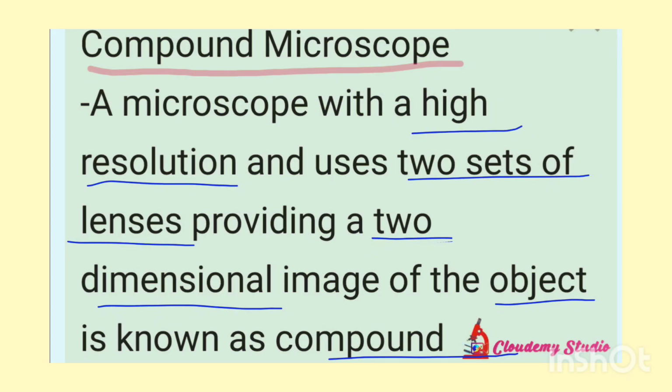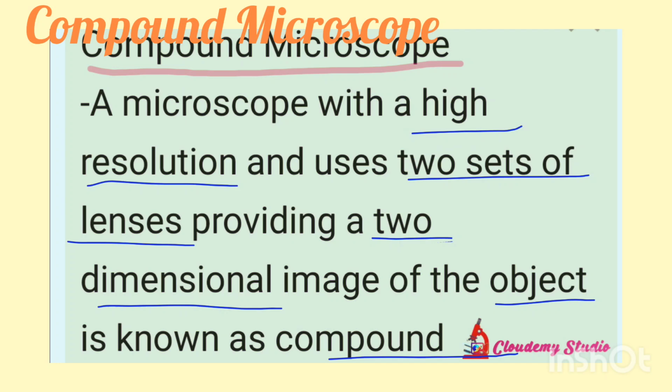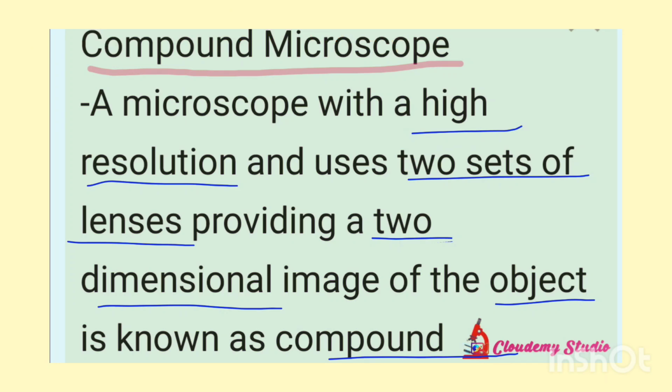In last lecture we started the light microscopy. We know that there are four types of light microscopy and already we started the bright field microscopy. So we know that for bright field microscopy compound microscope is used. Then what is a compound microscope?